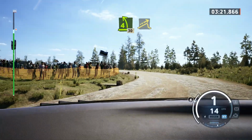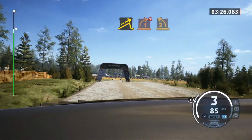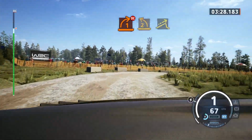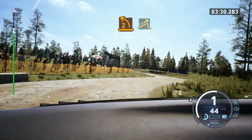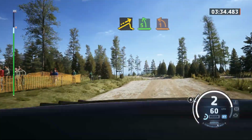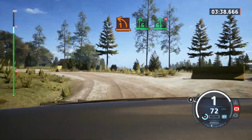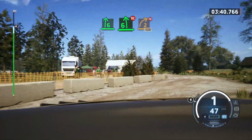30, jump, and 1 right, half long tightens, don't cut, and 2 left, tightens, and jump, and 5 left, into turn, 1 left, short, into 6 right, 6 left, don't cut, and turn, 2 right, don't cut, 130.